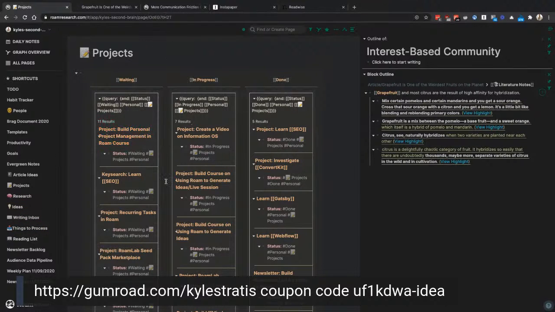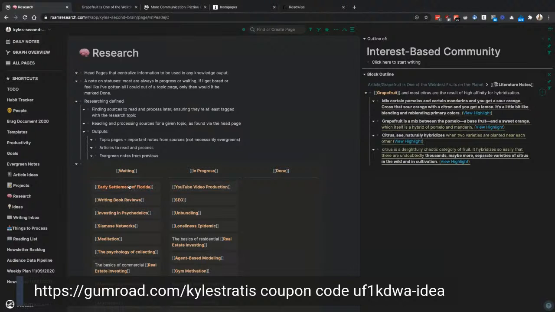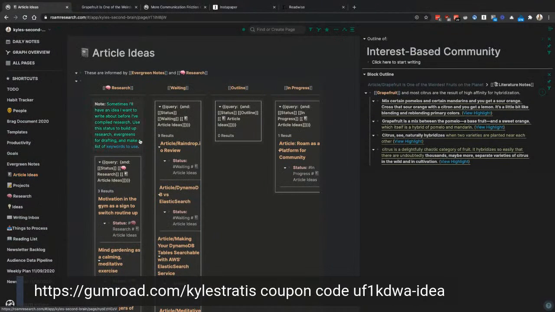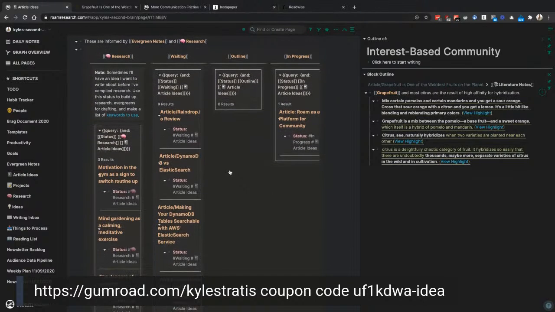We've now looked at a project very briefly. We looked at the research hub, and then we looked at the individual hub pages and how that feeds into creating new transient notes, finding new articles to draw from, and creating that virtuous cycle of further research, more interesting things, and making some kind of output from your knowledge. For article ideas, we actually created the beginning of an article with this raindrop.io review.